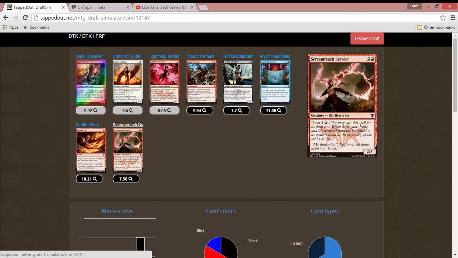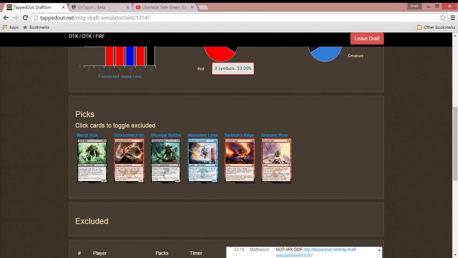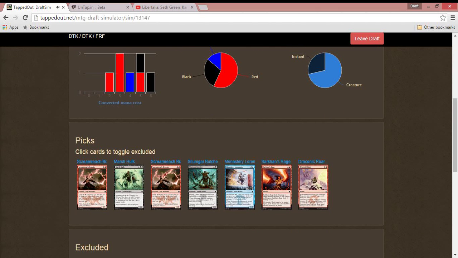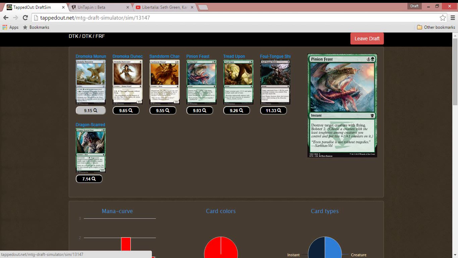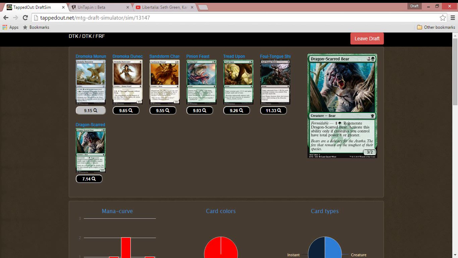I'll take a second Scream Reach Brawler. I'm not thrilled about it, but my options thus far are Dutiful Attendant, which I guess goes well with the Silumgar Butcher, but I'll just take the solid red card that I know is in my colors. There are worse things to have happen, and now there are no good black or blue cards in this pack, which makes me incredibly sad.